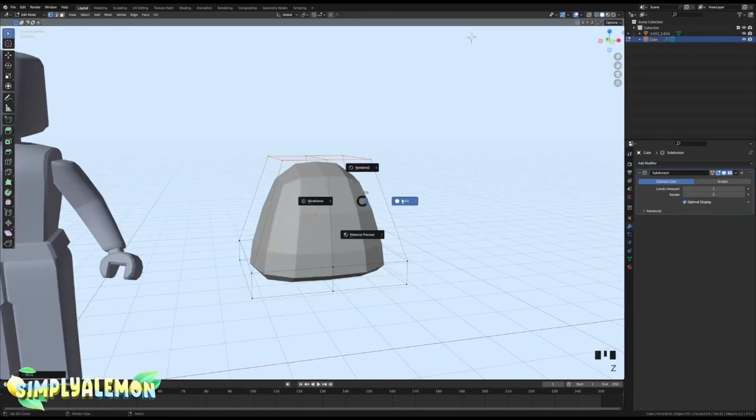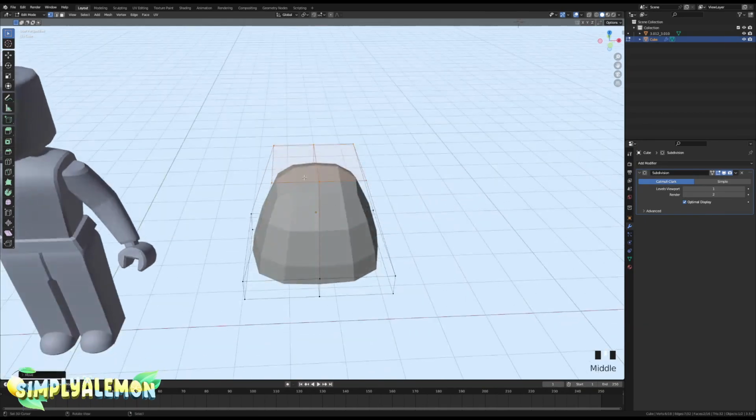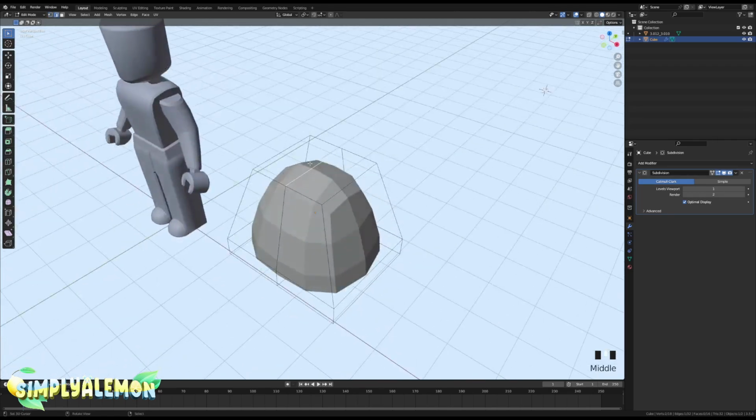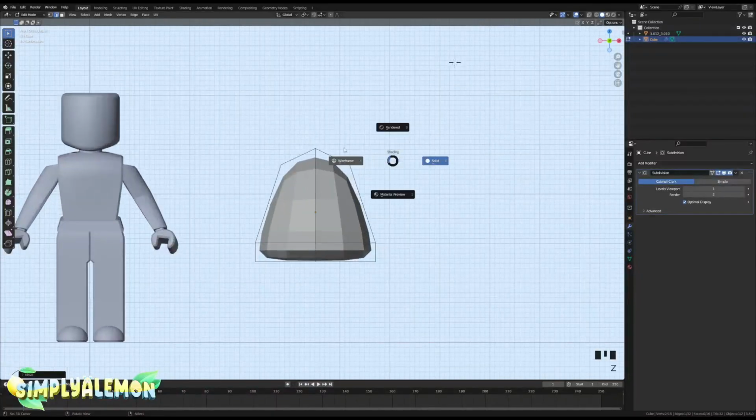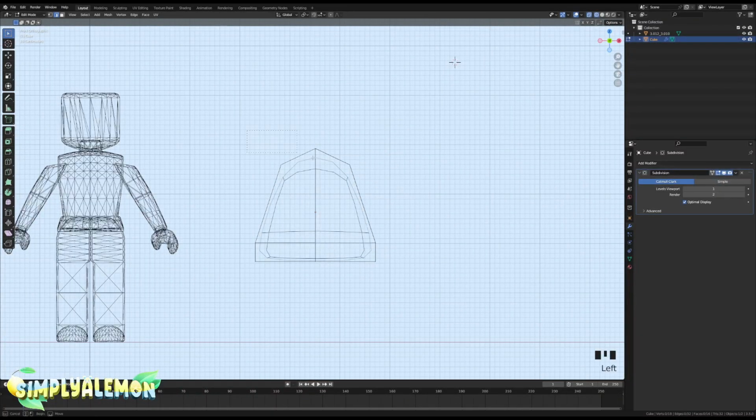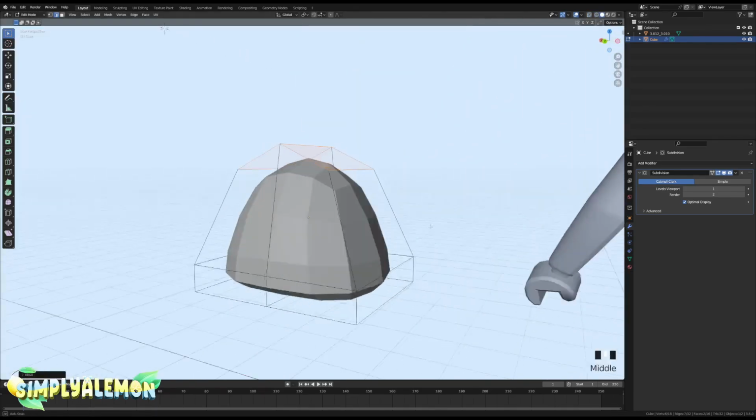Now we're going to press Z and make sure you go back into solid mode, and we are going to go into edge select mode, which is 2 on your keyboard, and I'm just going to select this middle edge right here, and I'm just going to drag it up by doing G and then Z on my keyboard. And then yet again, I'm just going to go back into wireframe mode and readjust this as I like.